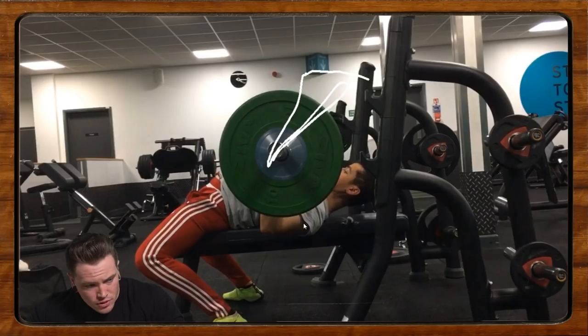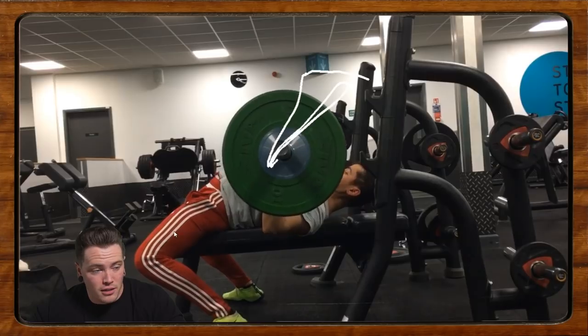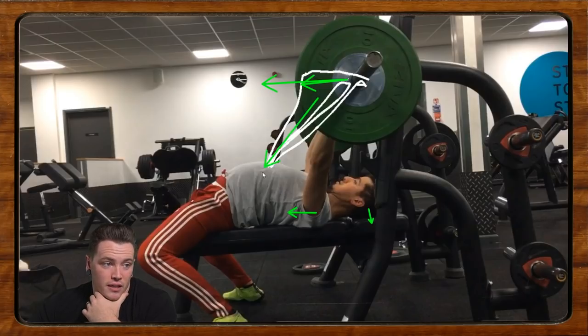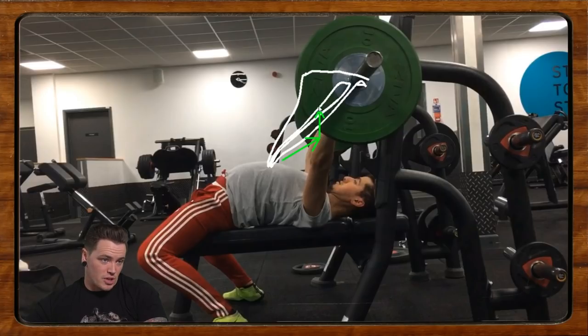Keep the head down and keep those shoulder blades down. We're getting shrugged up as we get into the bottom. When you press, it shouldn't just be back — the idea is to press it back over the shoulders and then straight up, and on the way down come down and then press back over the shoulders and straight up. Right now we're coming way down and way back, with a lot of horizontal movement. The finish looks a little high, and we need to be finishing further down as well as starting further down. A little bit of a higher touch, almost vertical on the eccentric, and on the concentric press back and then straight up.